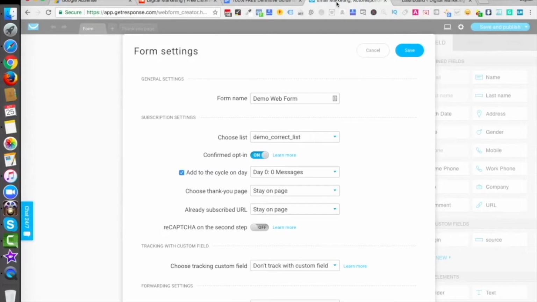Alright, so now we are back, and I hope that you now have the idea of the difference between single opt-in and double opt-in. So first we're going to see how our form will act on our website when it is single opt-in. Single opt-in means the subscriber doesn't have to confirm their subscription. They'll straight away get what they are looking for. So let's just uncheck this. If we check this, then it would be double opt-in. If we don't, then it would be single opt-in.